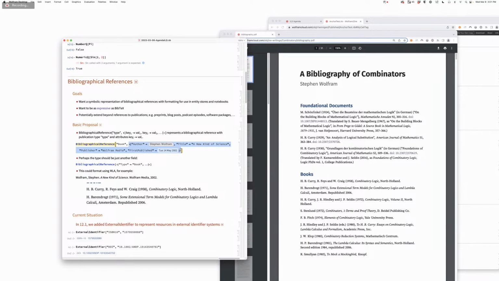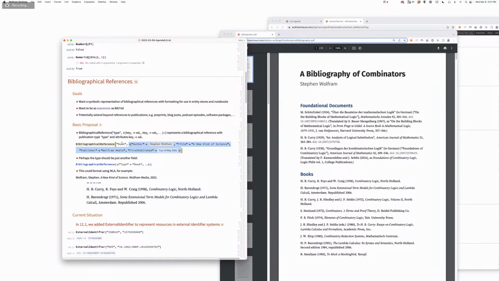I think it's a moving target. My suggestion in modern times would be that it's just a big association and we try to standardize the keys in the association. We say, here are some reasonable keys. Am I making sense? We don't have a base type because I don't think it's going to work. We have a convention that if you say type is book, these keys are required. Am I making sense?